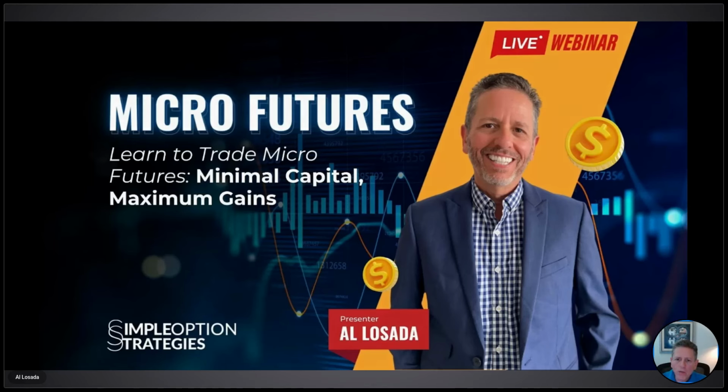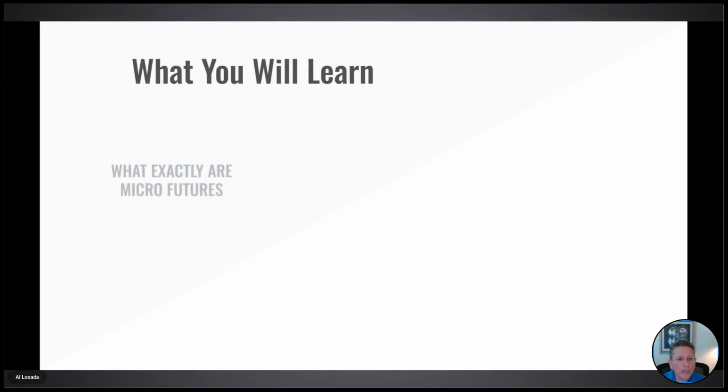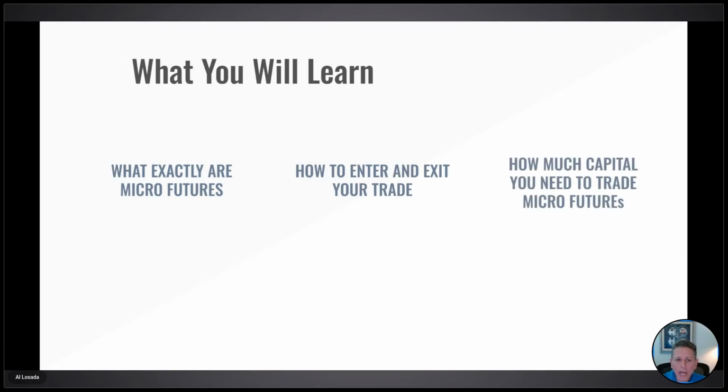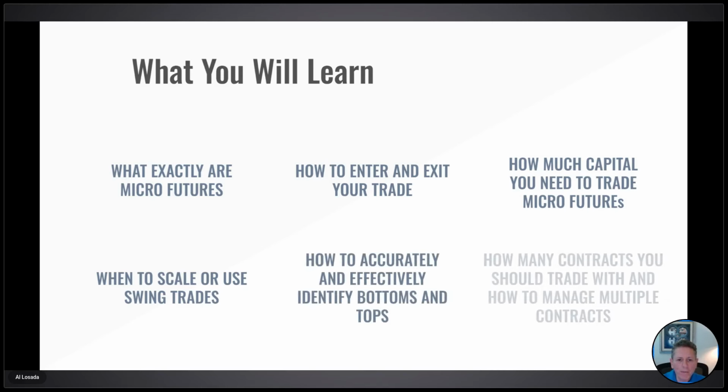So let's talk about what you can expect. I'm going to be showing you how to make consistent returns monthly based on margin capital at risk using micro futures. What are you going to learn? Number one, what exactly are micro futures? Number two, how to enter and exit your trades. How much capital you need to trade micro futures. When to scale or use swing trades, how to accurately, effectively identify bottoms and tops, how many contracts you should trade, and how to manage multiple contracts as well.